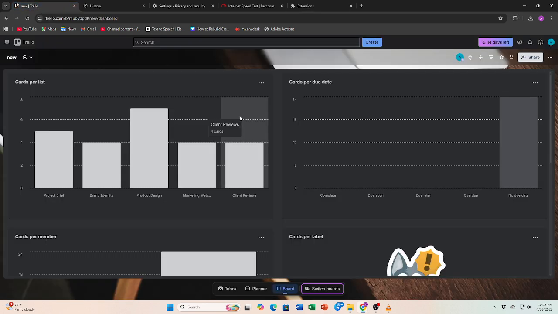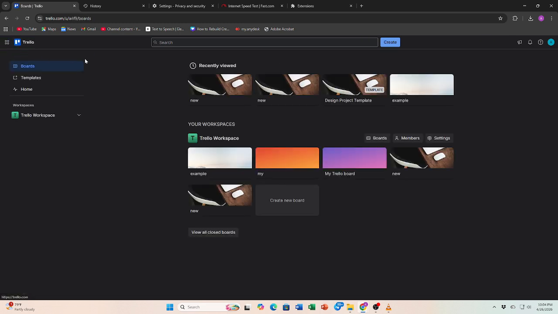If uploads still fail, switch to another browser or device. This helps you check if it's a device-specific issue. And finally, if you're using integrations like Google Drive or Dropbox, make sure they're properly connected. Broken connections can stop attachments from uploading.